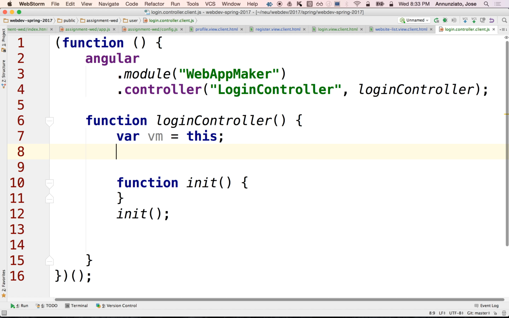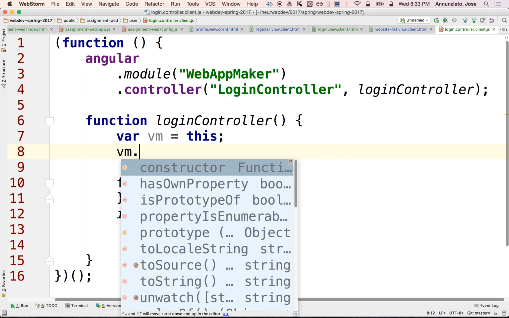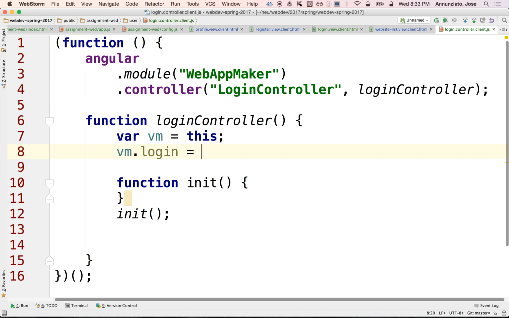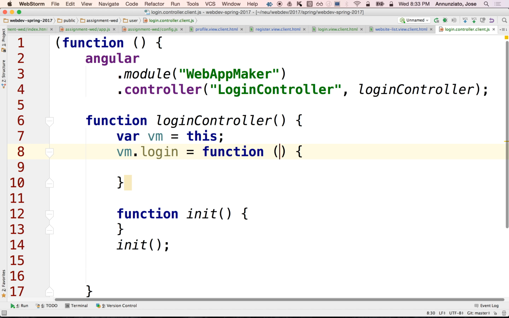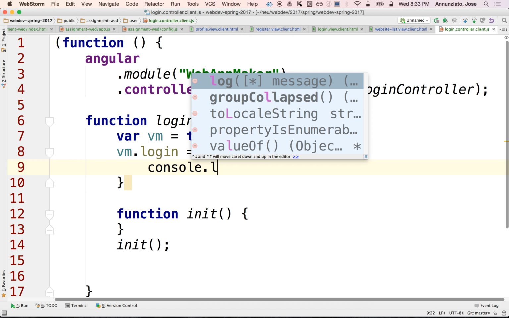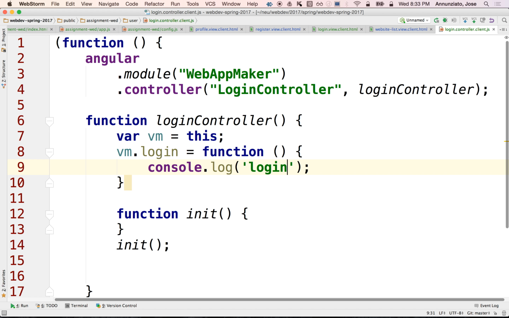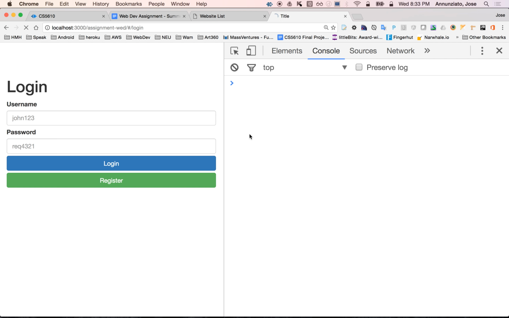To do that, we're going to bind it to the VM, login, there it is, and bind it to a function. And we're going to say console log login button clicked. Okay? If we refresh and we click on the login, notice that indeed we are invoking that function.